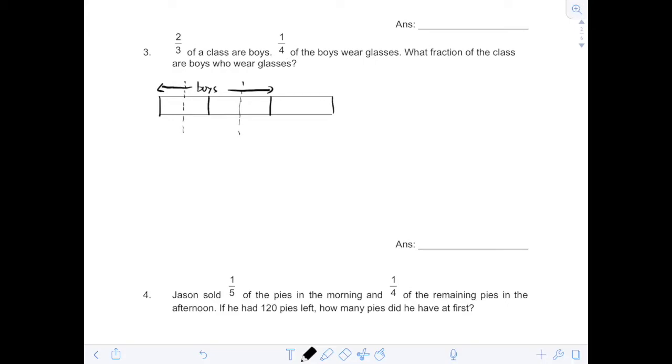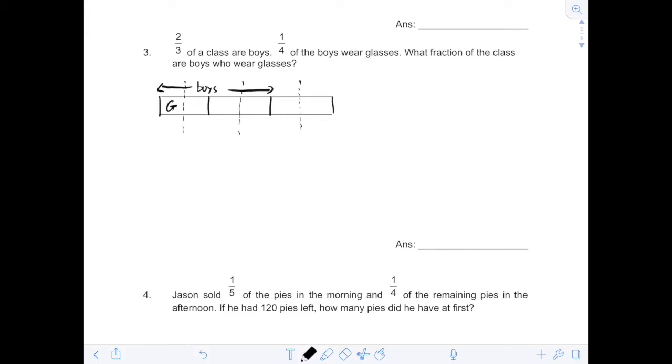And don't forget, because we want to make them all into equal units, the girls, which previously was 1 big fat unit, will now get split into 2, and now the girls will have 2 units of these small ones, which actually makes up to 1 big one. So once you have completed this model, very simply you can see 1/4 of the boys wear glasses. So here I'm just going to put a G for glasses. What fraction are boys who wear glasses?